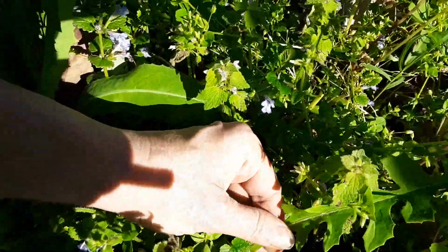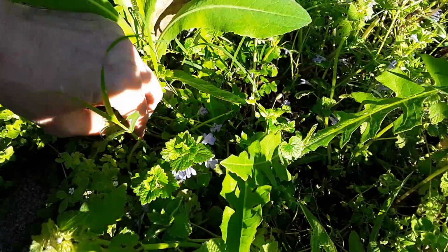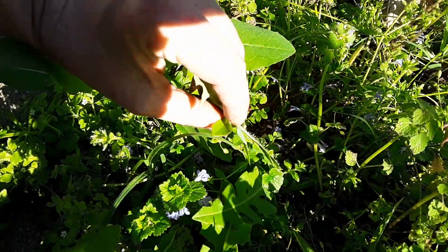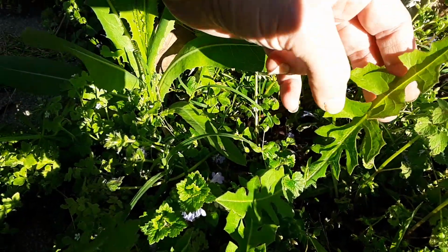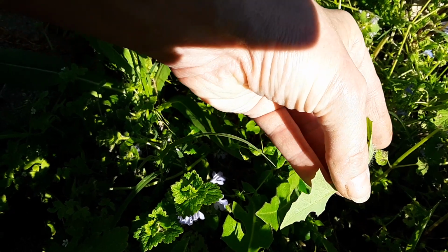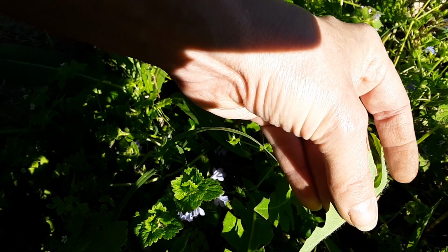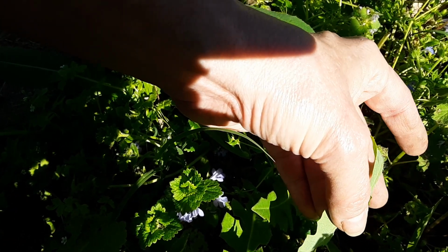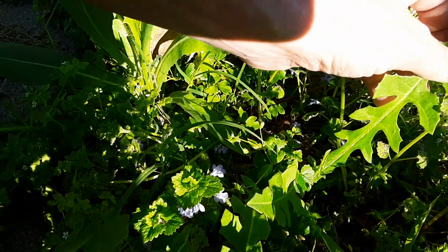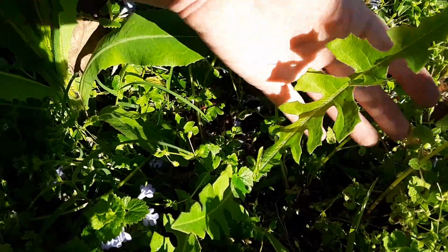Okay, now right in here, do you see this leaf right here? This is the verosa. Now these are the places where I grew it last year, the verosa and the cereola. Of course, you can't feel this, but there are little prickles on the back of this leaf, but these are like hairs. They're soft. They're not prickly. When you touch it, you don't go, ooh, that's a prickle. It is a soft, hairy underside, and of course you have the high serrated edges.